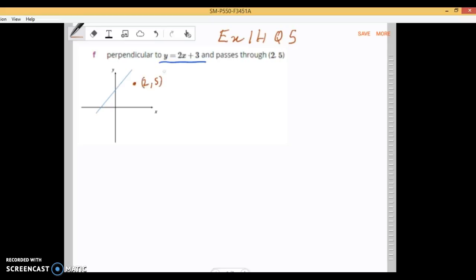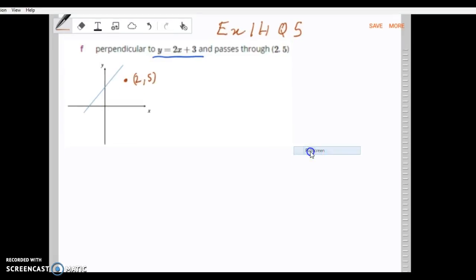Now once again, you don't need to show all this graphical stuff when you solve these types of problems, but just to give you a view of what's happening. Okay, so I'll just go to full screen here. Right, so this line is perpendicular, which means it'll look like this. Okay, so meeting this blue line at 90 degrees, perpendicular.